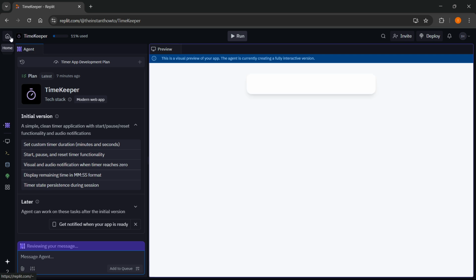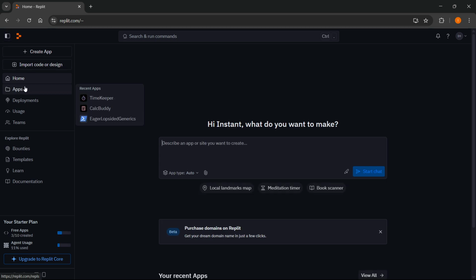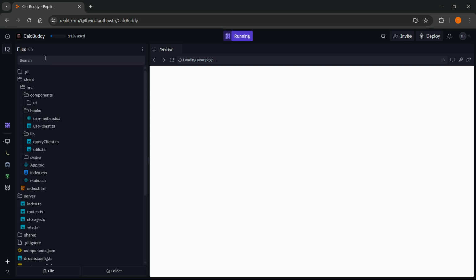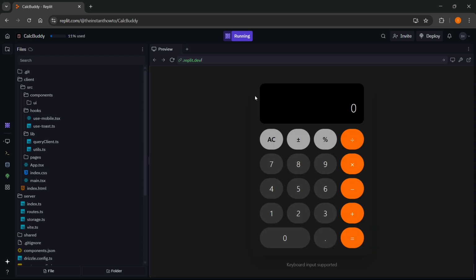So here on the left, let me show you one of my apps actually. So this is currently the timer app. I also created one earlier, which is a calculator essentially. So it automatically coded this calculator for me over here. So as you can see, if I open up this preview, it's still loading the page. There we go. And now I can just use it like I would with any calculator because it works like a charm. As you can see, it's calculating everything correctly.